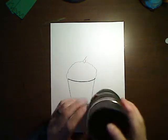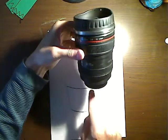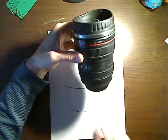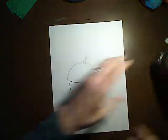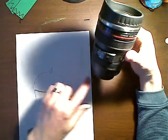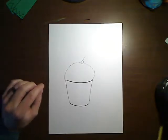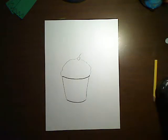That little curve will really help make it a little more 3D. Let's see, how about my coffee cup right here? If I have my coffee cup, can you see the bottom of it, how the bottom of it is curved? Yeah. Now that's because this is 3D. Just like my cupcake here should have that same kind of idea of having a curved line. Even though it sits flat on my table, it has that curved line if you look at that round kind of bottom there.